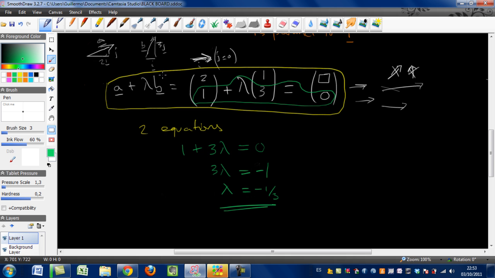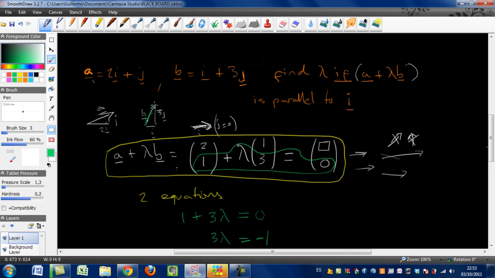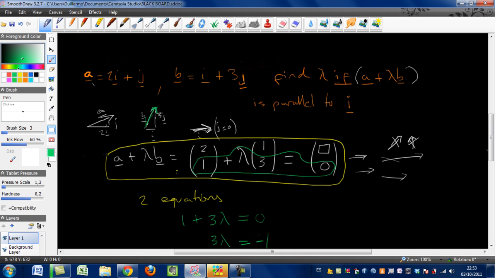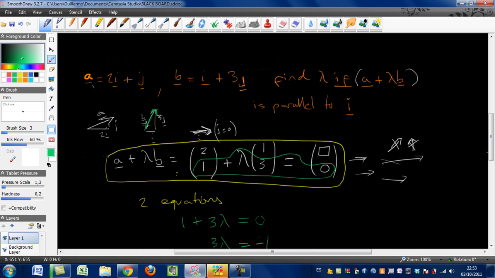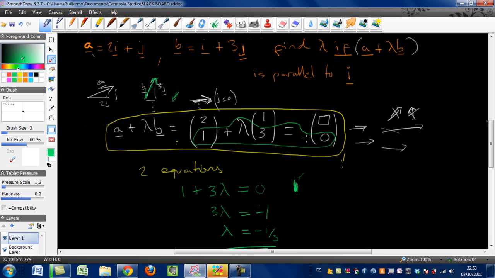It means that if you get this vector here, the b vector, and you multiply it by 1/3, which means you make it a third of its size, so it's going to be a smaller guy, like that. And you flip its direction, it's minus, right? It's minus 1/3, so we're going to flip the vector to be negative.